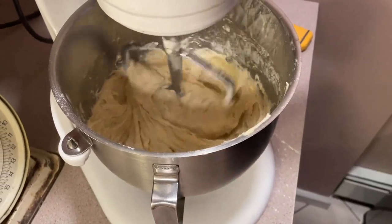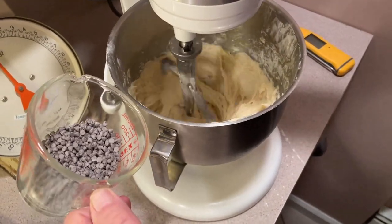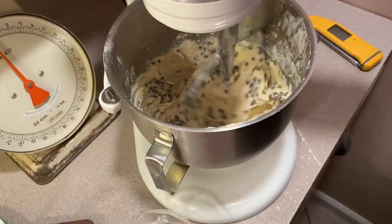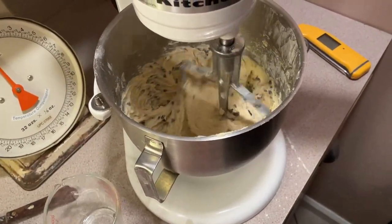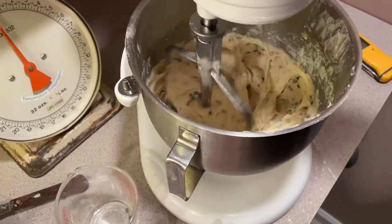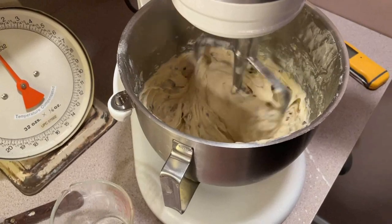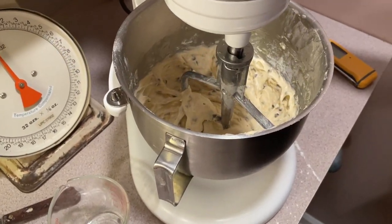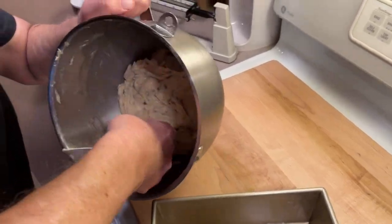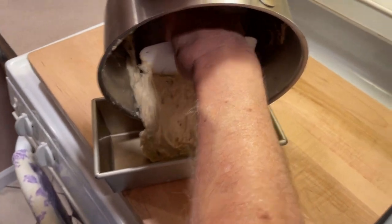Okay, that's good. My grandchildren wanted me to add 1/4 cup of chocolate chips to this. You can add walnuts, or chocolate chips, or pecans, whatever you like. They like chocolate chips, so that's what I'm doing. Let me take this out now. We'll get started. Like I said, get that batter into the pan as soon as you can.